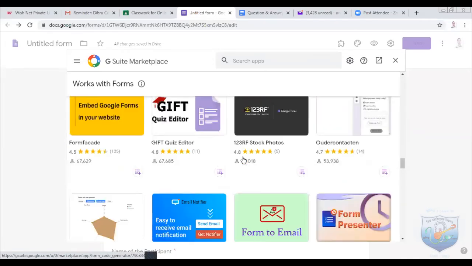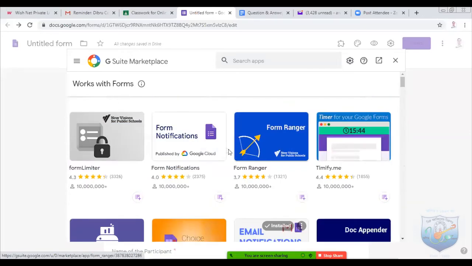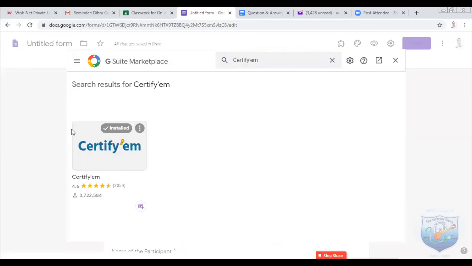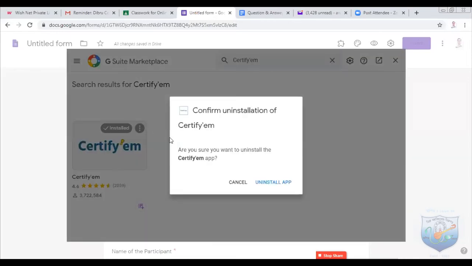Now, since I want to generate certification, I type it here, Certify M. Automatically it will come. So I click Certify M here. See, check this. Certify M has come and it has been installed. Now we can uninstall it. I am just showing you that we can uninstall it and install it again.